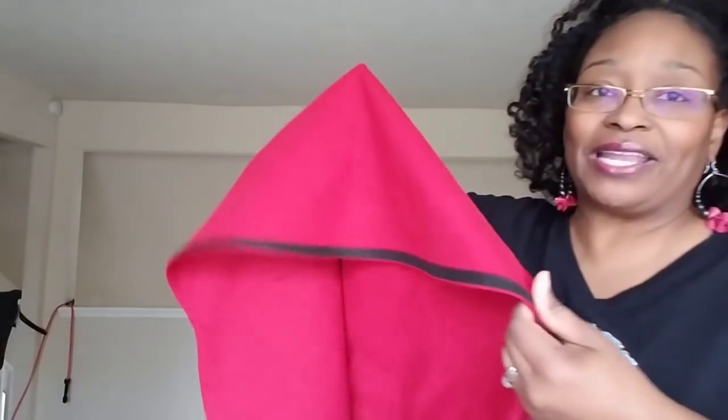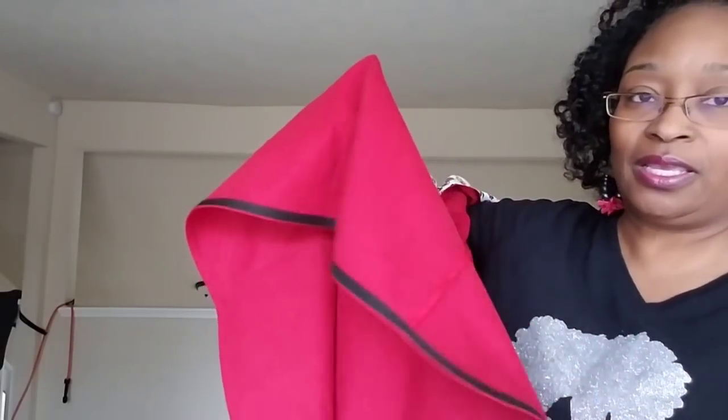The other thing was, I did do bias binding around the bottom. My goal was to do Hong Kong seams on the inside of this lining fabric, but I didn't have enough of the lining fabric. So I just serged the inside and did the black bias binding at the bottom. But I will be doing it, because I want to bust out my little binder making kit. I couldn't because I didn't have enough fabric. But anyway, let me show you from a distance.